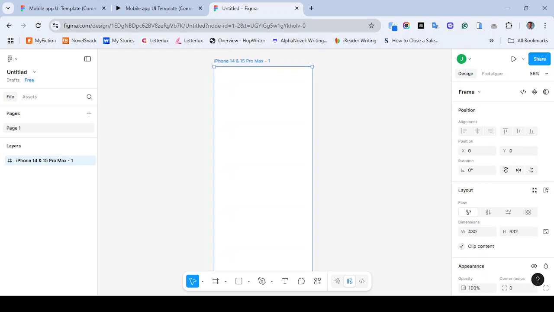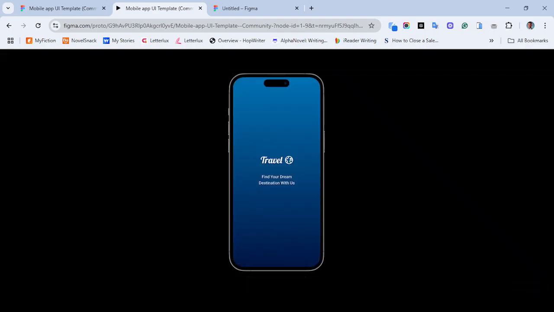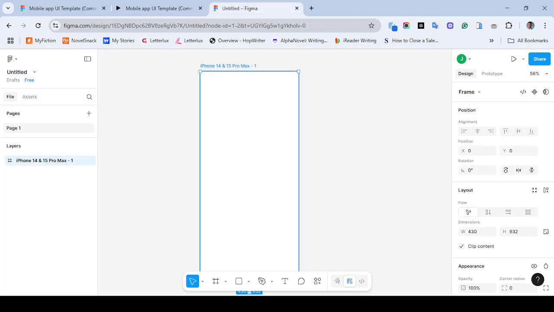This is it right here, and the name of our app is Travel. I'm just going to name this Travel app design tutorial. Let me just leave it at that. Then I'm going to name this frame Splash.